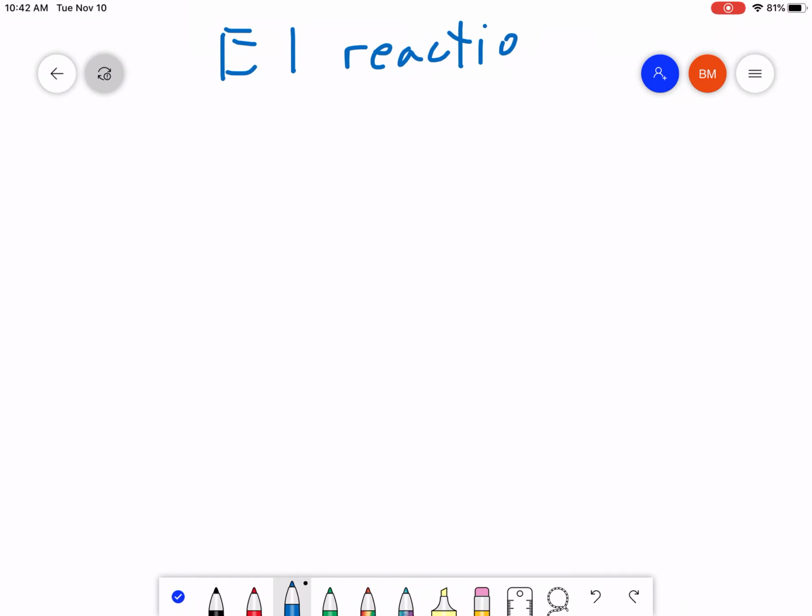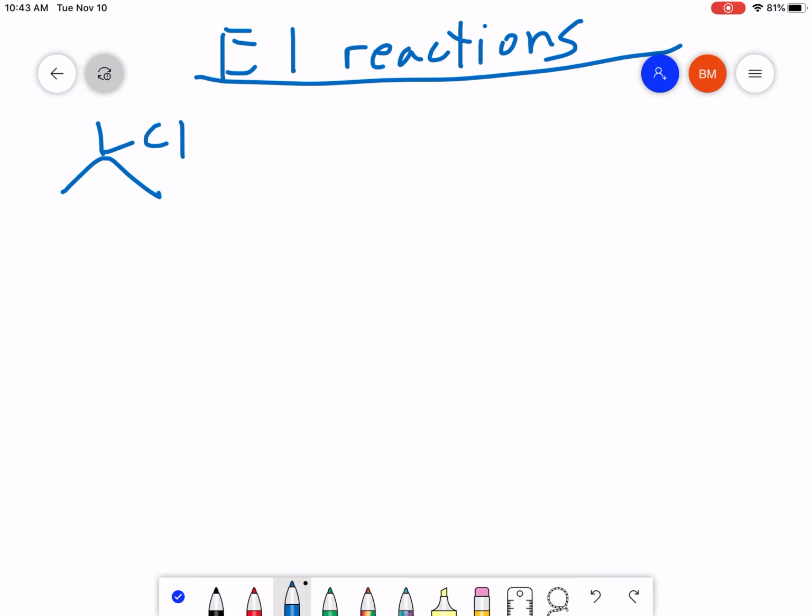All right. So again, just like anything else, there are certain little features of E1 reactions that we can look at, and also certain preferences. Let's take a look at an example here. Let's say you had something like this. Typically, what you have is an alkyl halide and a base of some sort that has an unshared pair of electrons. Usually this base does not have a negative charge. Usually it's neutral.